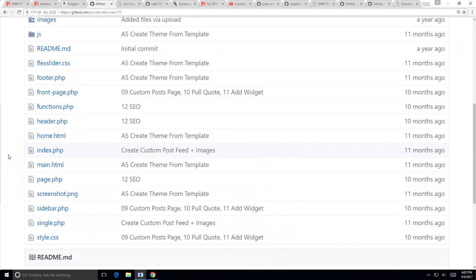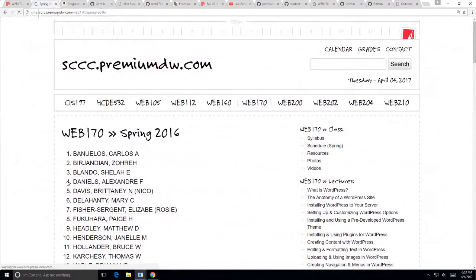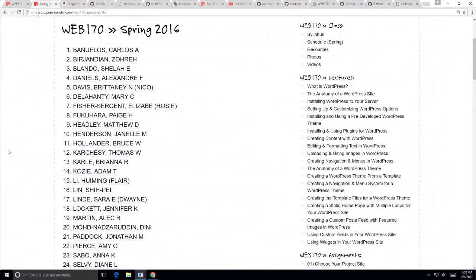But what I'm going to do is, the only thing you have to post for me on my website is your client staging area, right? Each week as things are due, I'm going to set up Spring 2017 and link these to your client staging area, which is going to send me to GitHub. If you want to use GitHub as your client staging area, that's fine.